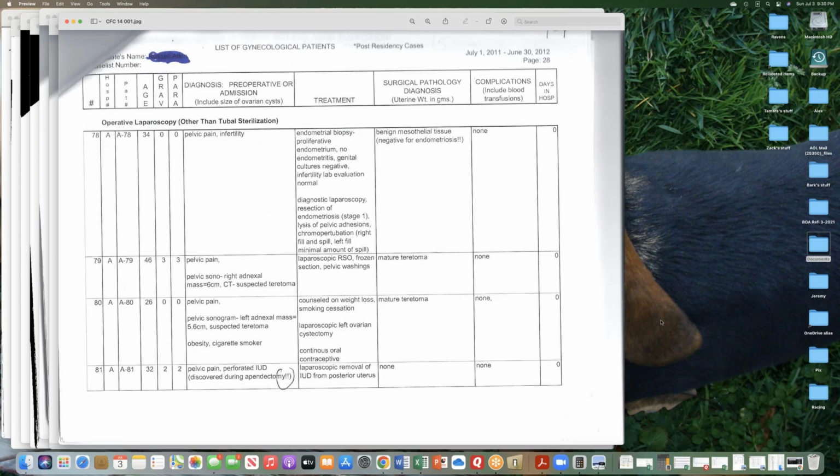So please bear that in mind when you're putting cases on your list. And especially if you're doing a well woman visit, they're going to expect you at a minimum, exam-wise, to check the thyroid, listen to the heart and lungs, do a breast exam, abdominal exam, pelvic exam. And when I say a cursory neuro check, they're not going to expect you to do a Babinski and all that kind of stuff. They're not going to expect you to look in the ears unless the patient has a complaint. But it's more than just a breast and pelvic exam.